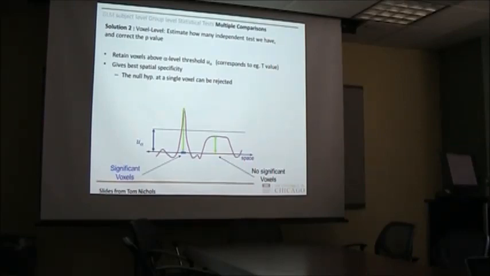So what people often do, well, there are a few different ways. The second solution is to use some voxel level correction method. So you're basically trying to estimate how many independent tests there actually are, and to correct for that. So not necessarily correcting for all the tests, the 30,000, but by a statistical procedure, trying to estimate how many tests you should correct for. This might be a lot less. Say you really should only correct for 5,000 independent tests. That's a way to look at it, right?